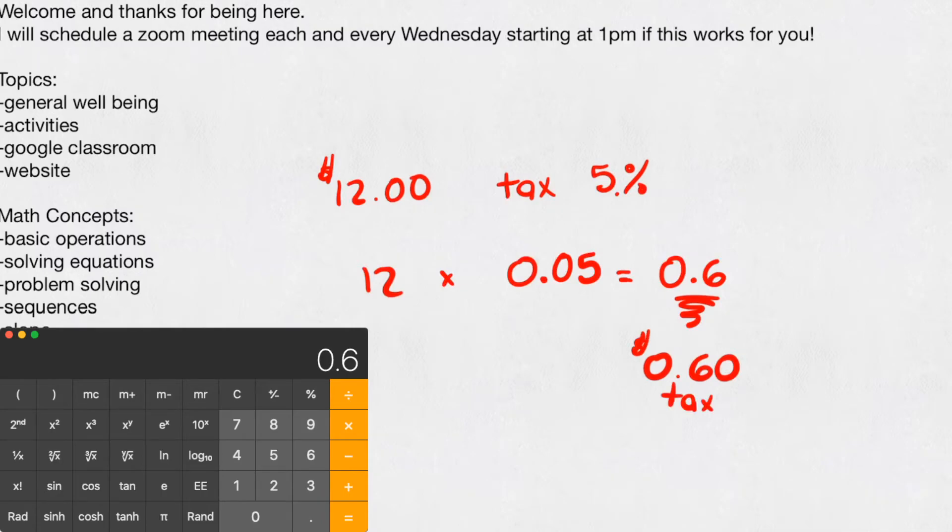Now, so taxes are added back in. So really, the price you're going to pay at the cash register is you take the original $12 item that you had, and you add your taxes back in. You have to pay taxes on items, unless it's, you know, in Iowa, it's produce we wouldn't pay taxes on. In Minnesota, you don't pay taxes on clothing apparel. So there's different states that have different rules. But my total that I'm going to pay for this item is $12.60.